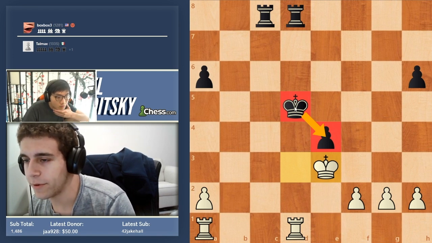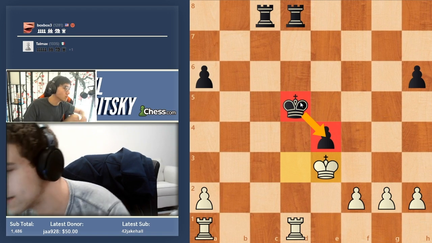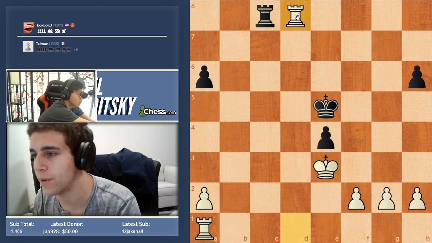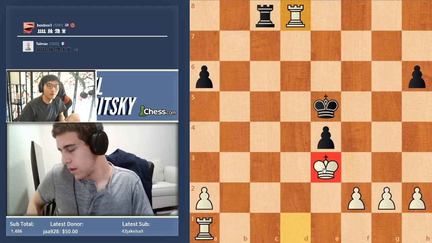So in the end game, you want to be very careful about pushing your pawns and making moves that look intimidating, because weaknesses are permanent, basically. There's nothing to defend them with. And so after king e5, he can also trade a pair of rooks, and that lessens the load on his king. And this is also a less good spot for me.